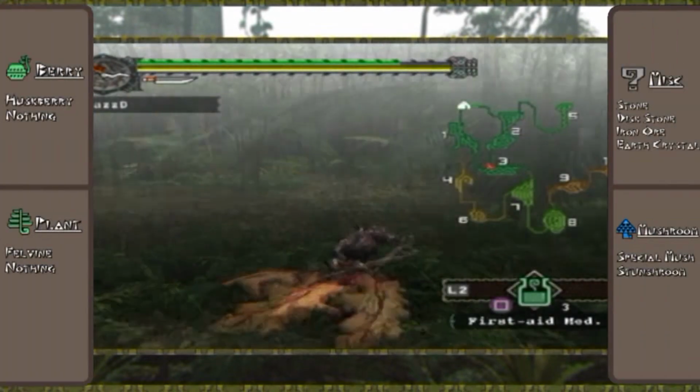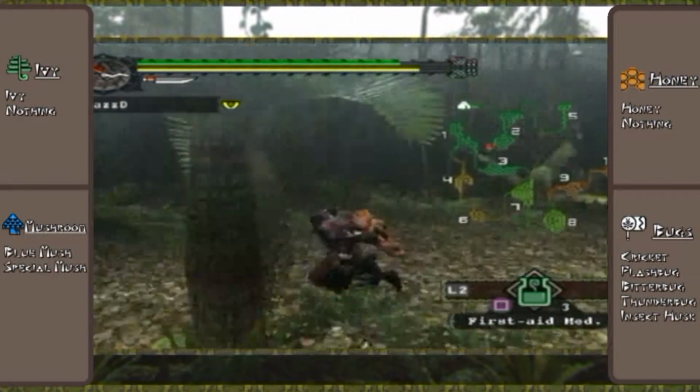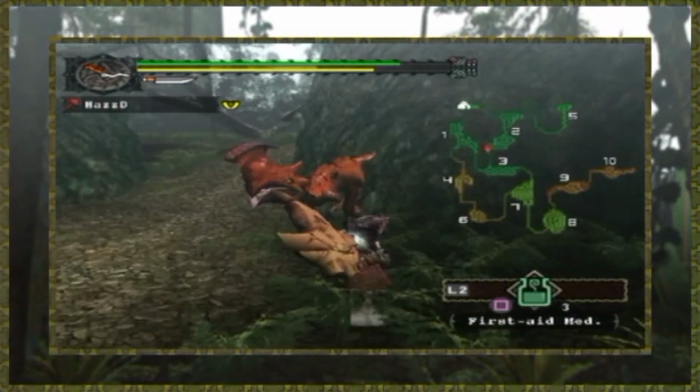Good job, past me. You managed to do that twice in a row. Wow. That could have gone far better. This is the problem I have with some of the areas, is that you can't tell where the boundaries are. So it is kind of really difficult to try and figure out exactly where you can and can't walk.